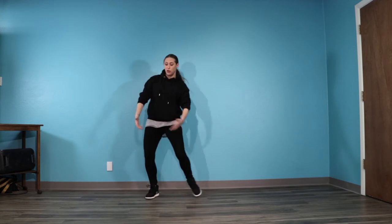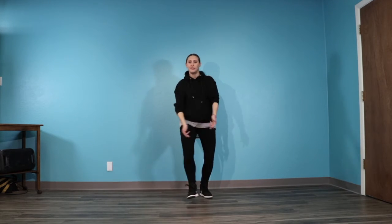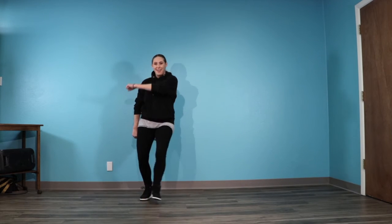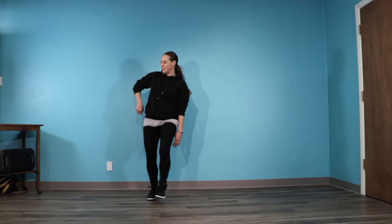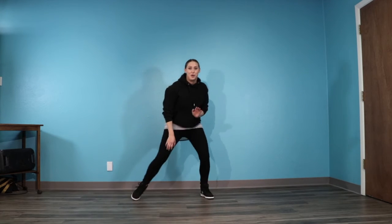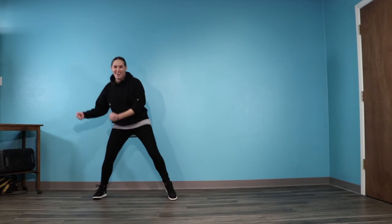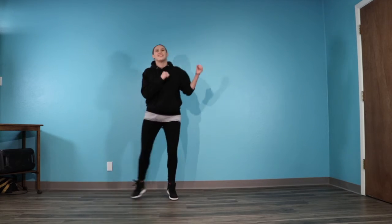So remember, we go 1, 2, 3, 4, out, cross, cross, cross. Now elbow, right, left, right, left. Now lean, right, left, chasse, left, right. Now the arms, right, left, around, left, right, around, ha.